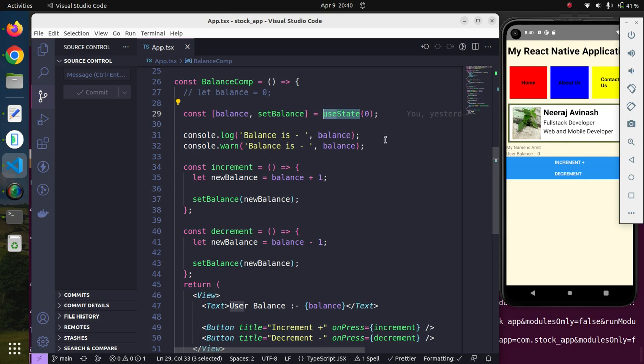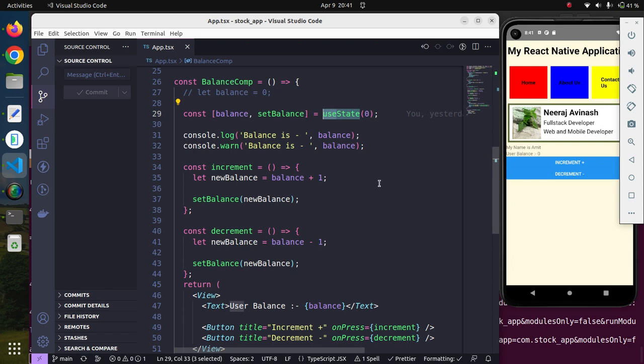With useState we can create a state variable. Similarly, useEffect is also there, and we will be using it more frequently.